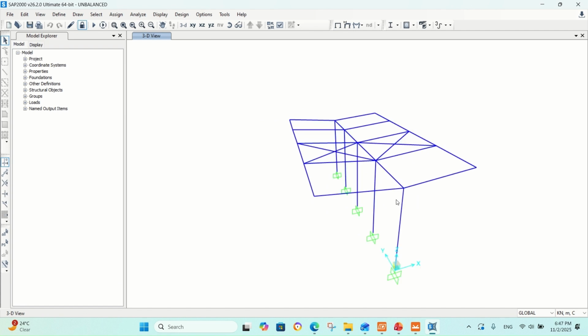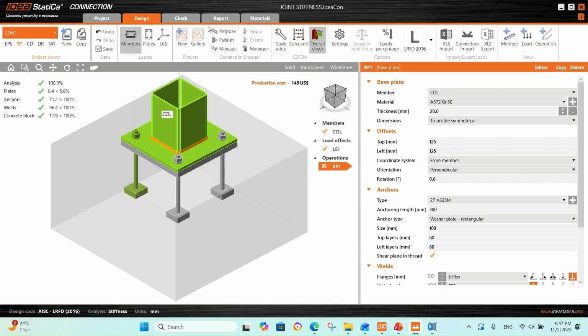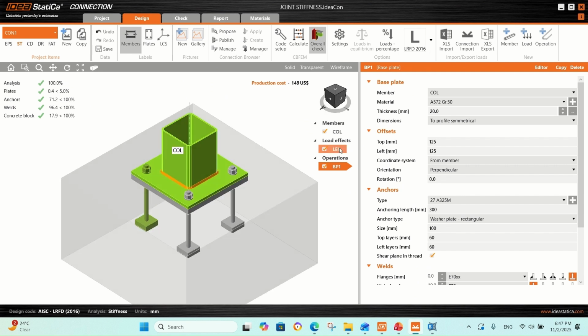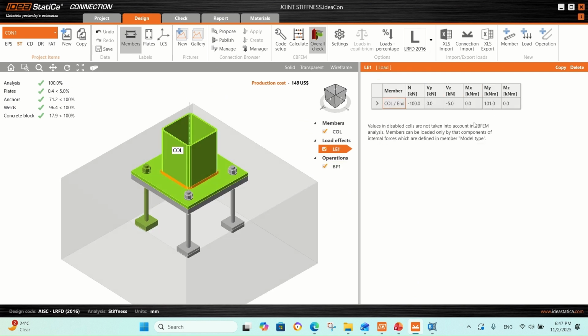So now, let us design this base plate on IDEA StatiCa. So here I did take the beam and forces, and I did provide this base plate design, and it's passing all the design checks.